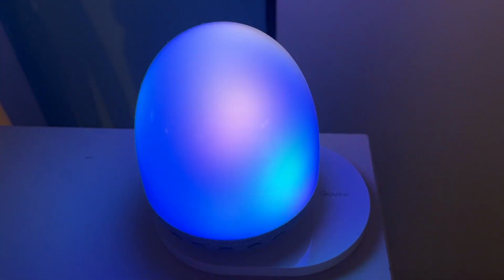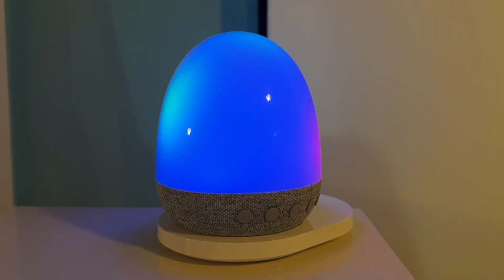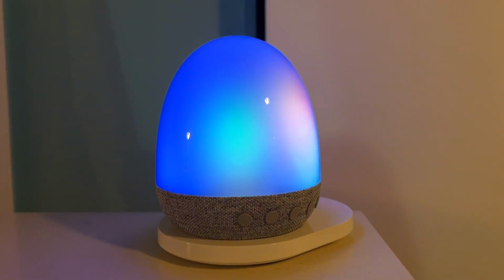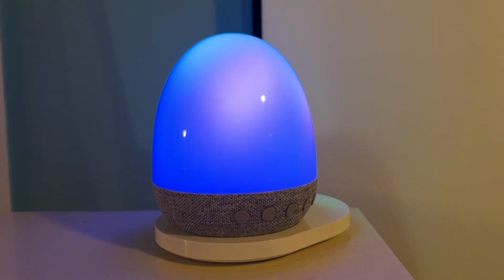Now, the battery life is a bit hard to pin down. Govee says the battery in here should last anywhere from 3 and up to 30 hours, depending on how you're using this light. If you have it on full brightness with the audio on, you're going to get less life out of it. Similarly, a lower light setting is going to last a whole lot longer. Of course, if it's left on its cradle, it can run 24/7, 365.